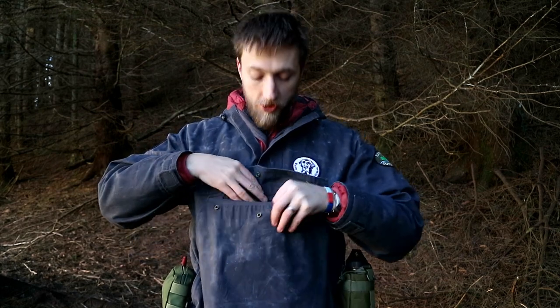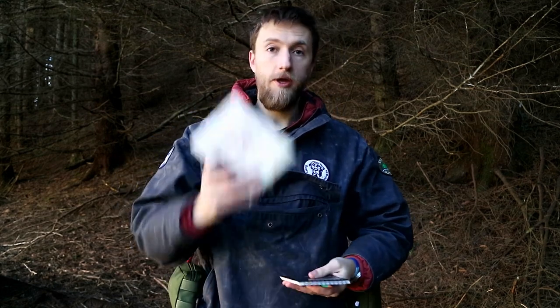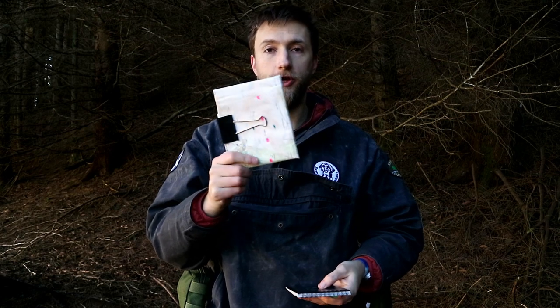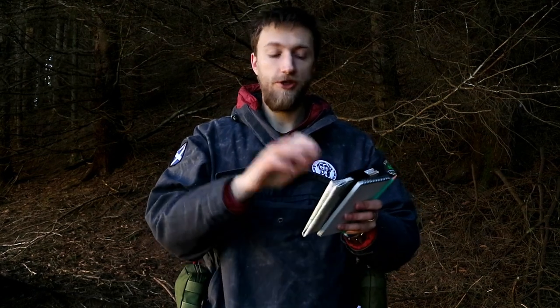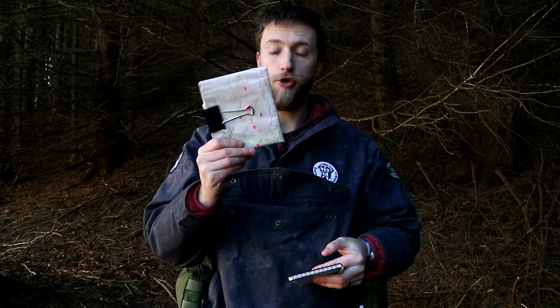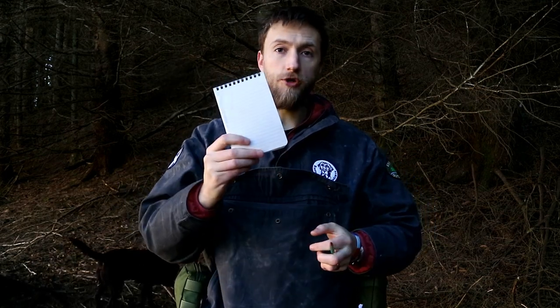The reason I like this type of jacket is it's got this kangaroo style pocket on the front. Now I haven't got a great deal in it, but what I do like to keep in it is my map of the area. And that's it there. Usually I'll keep this in a waterproof case, but the other day Rusty jumped up at me and his claw caught the waterproof case and ripped a gouge out in it, so I'm waiting for a new one. So normally this would be put in a waterproof pouch so it can't get damaged by rain or whatnot.